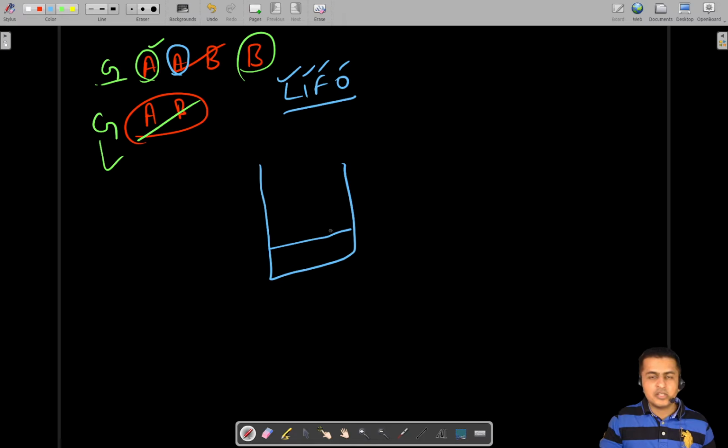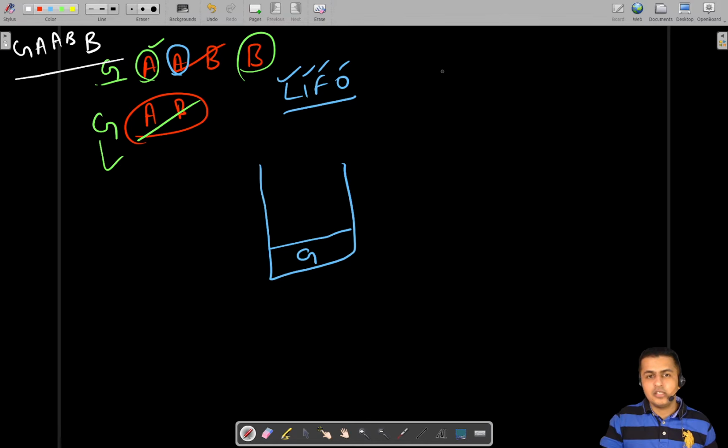Firstly you will insert a character. If the stack is empty, we are fine. Let's say the given string was this only: GAABB. Then again you will be seeing what is at the top of the stack.